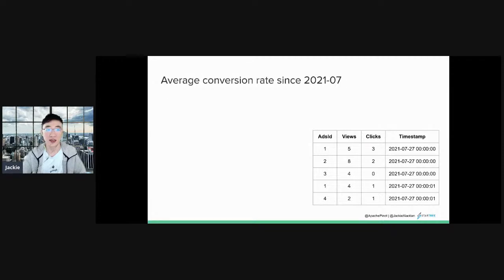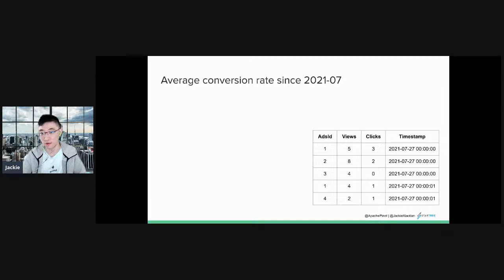Okay, let's take another example. For example, I want to know the average conversion rate since July. The conversion rate basically means the clicks divided by views. I'll just make an example.